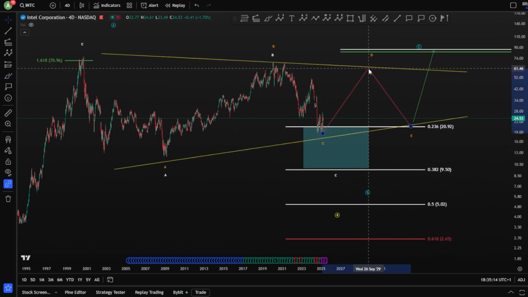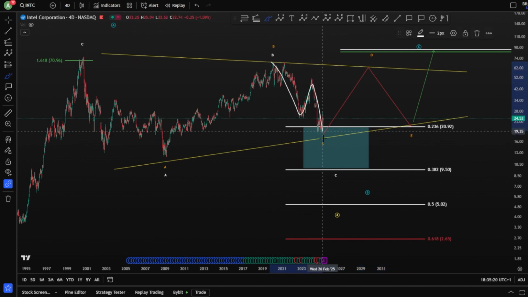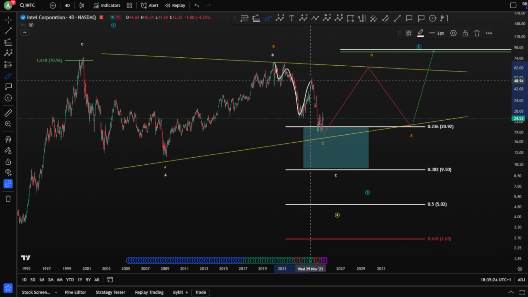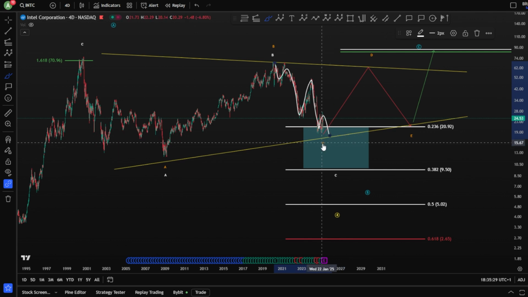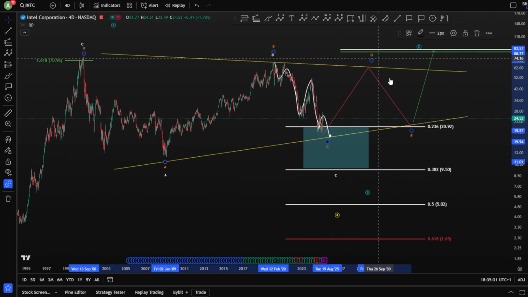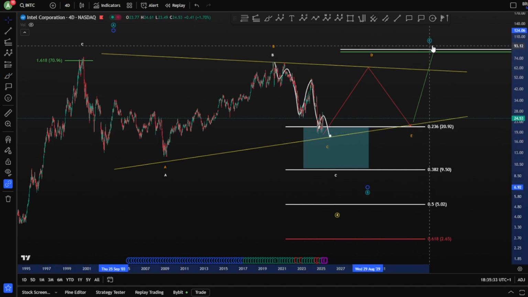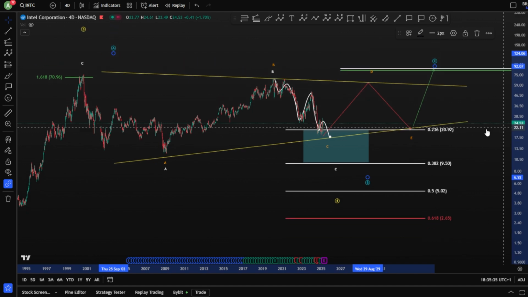And this is where we start to lay down our probabilities. Because of this shape here, it looks like 3 waves, potentially one more leg to finish, like 3 waves up and down, 3 waves up, and of course an impulse finishing wave C, and then moving for wave D, E, and then explosion, of course, for a wave C towards the upside.